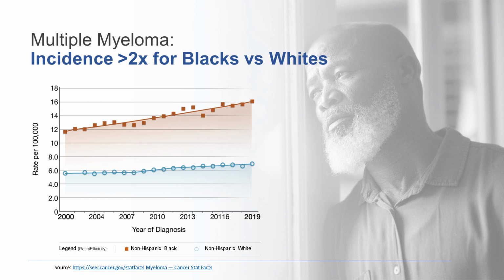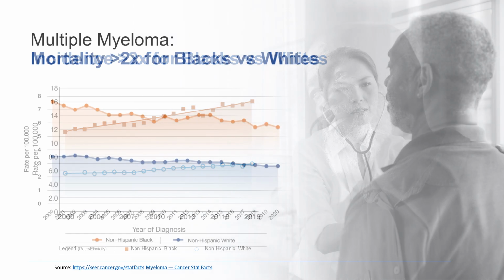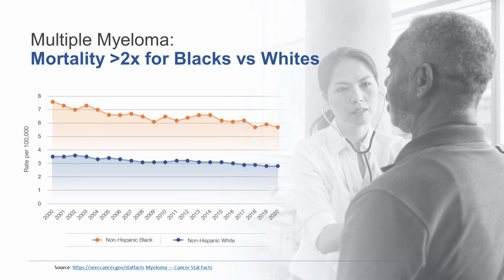Health disparities is such an important topic in all aspects of our life. But I could make the case that multiple myeloma is actually the most disparate cancer within the African American community. Not only do we know that myeloma is twice as common in the African American community, sadly the most striking fact is that mortality is twice as high also in the African American community when compared to white Americans. This is simply unacceptable, and we have to find ways to reduce that health disparity.